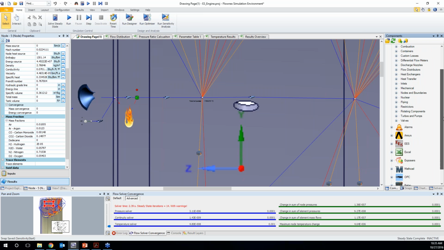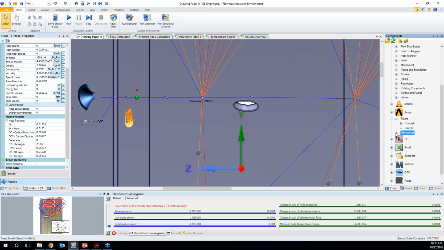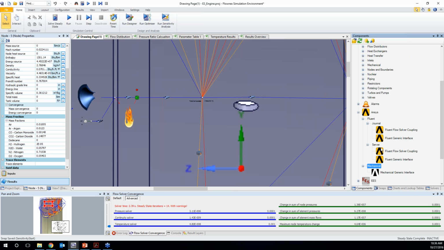Yeah, we can provide some information afterwards, but if we look here in our library, we have a mechanical and a Fluent link already built in here. So with regards to Fluent, there's both a journal coupling and a server coupling. How the journal file coupling works is, if you're familiar with Fluent, a journal file basically is just a script which dictates order of execution.